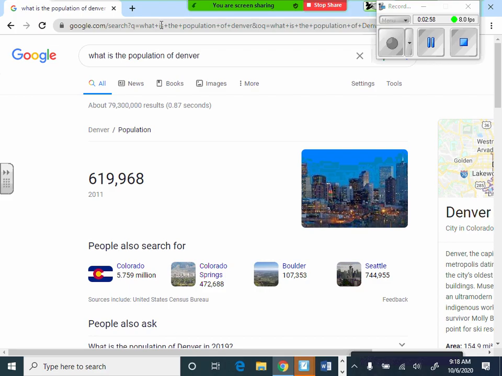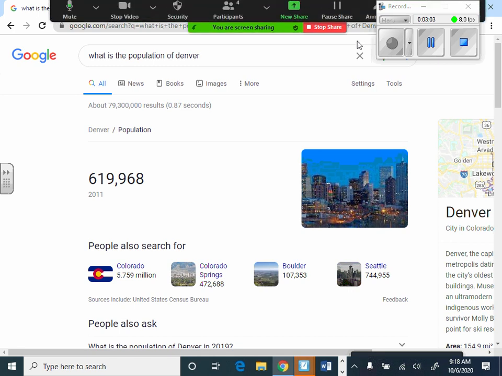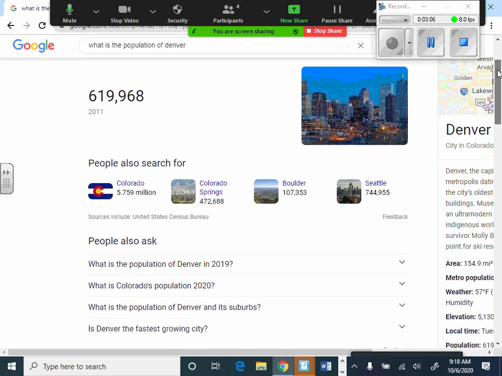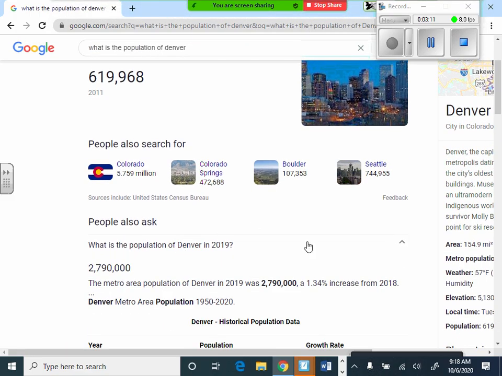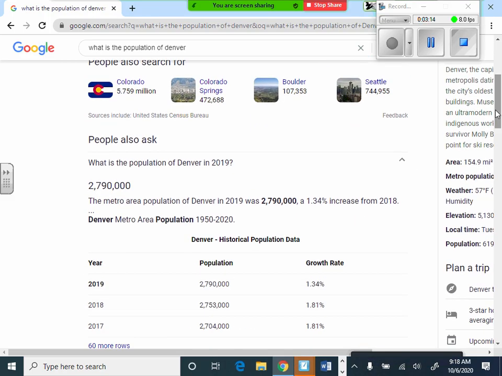To the bottom it says, what is the population of Denver in 2019? I think that would probably be more accurate. You think so? So let's go to 2019, because that was just last year. What is the population? That's Colorado. Let's go right here. Wow. Now, did we really grow that much in 9 years? Do you think that's an exact population, or do you think that's an estimate? Why is it an estimate? Because apparently there's no thousands or anything else. Now, as I look at that population, what did they round to? The nearest what? Nearest 10,000s. That's exactly it.